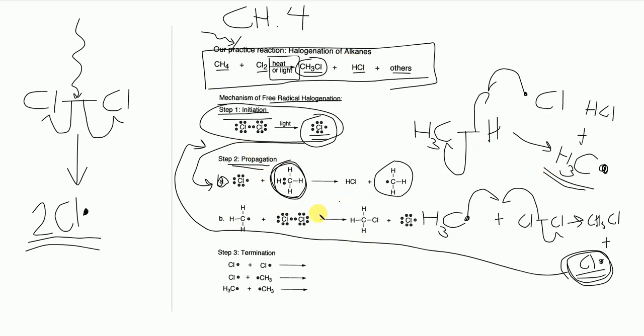And what she's going to expect of you is to show the half arrows on the exam and what's happening, okay? So half arrow right there, half arrow right there, right? And then half arrow right here, half arrow right here, half arrow right there, right? And then these are our products, and this is going to keep going back in. And I want to form this, okay? And then step 3 is termination.